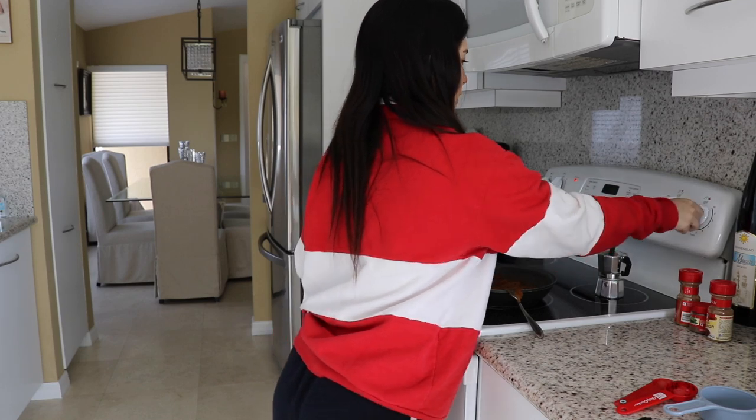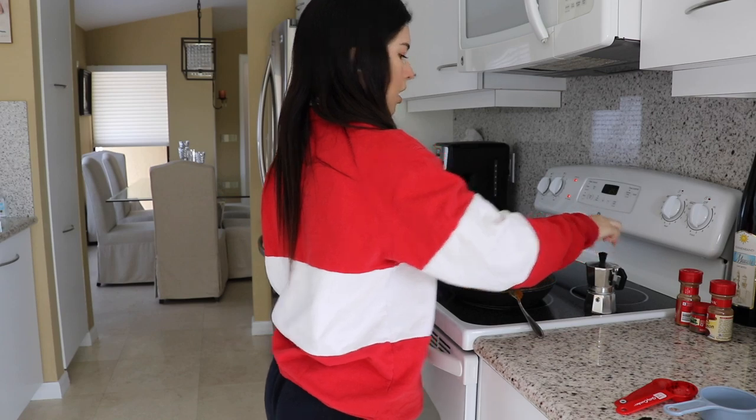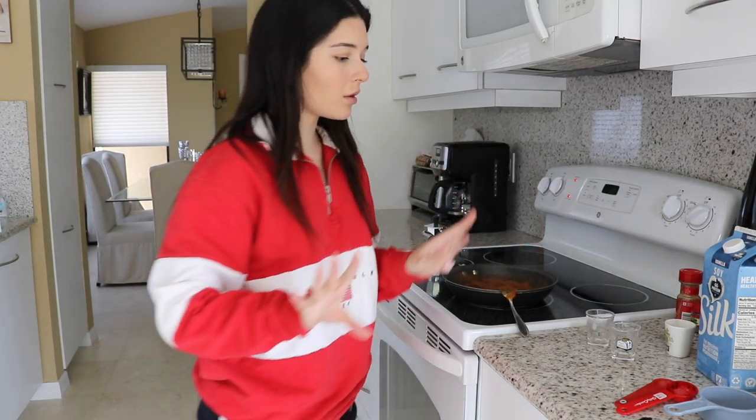I don't really know what's going on with the espresso at all. How long does it normally take? Okay, it happened. There's coffee at the top. I feel like I'm literally making pumpkin pie. Okay, so I just have that on very low heat.